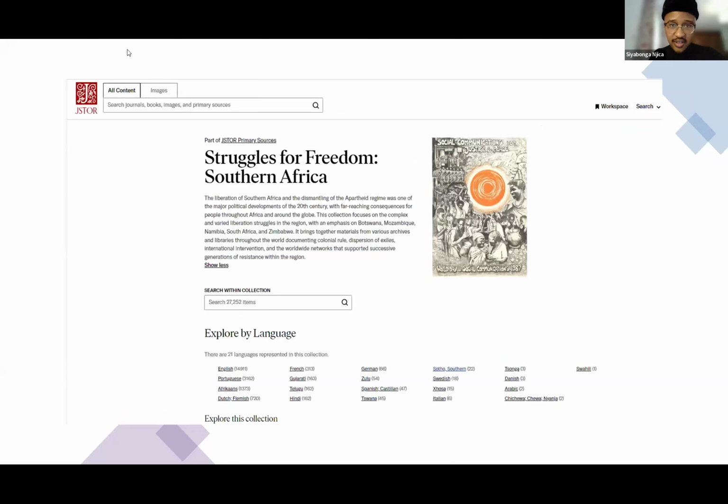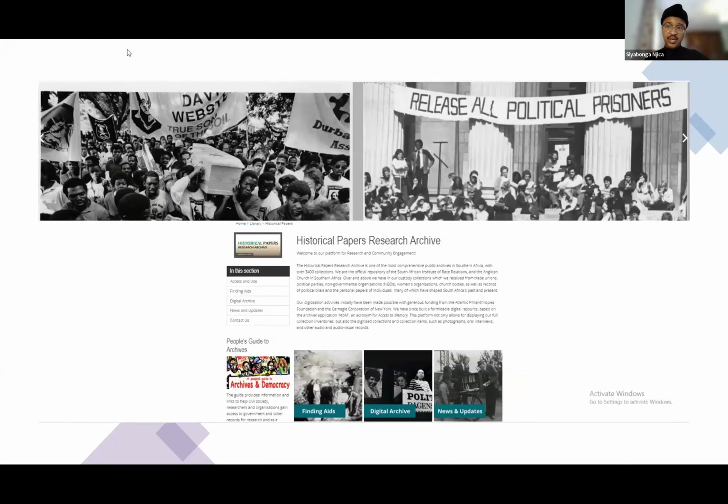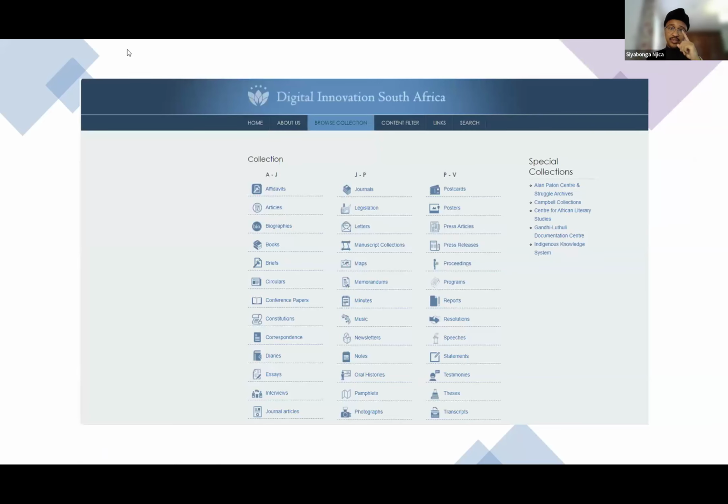Now, in South Africa and across South African universities, we are also fortunate in having a vibrant intellectual culture, and a commensurate archival digital resource network to feed and enrich the work of researchers and the broader global community. Exemplary digital archives in this regard are Wits University's Historical Research Archive in Johannesburg and the University of KwaZulu-Natal's Digital Innovation South Africa resource, where the listed primary sources on this slide are available for consultation online. And I think Liz, in her own presentation in the beginning, also shared the importance of the digital innovation resource.